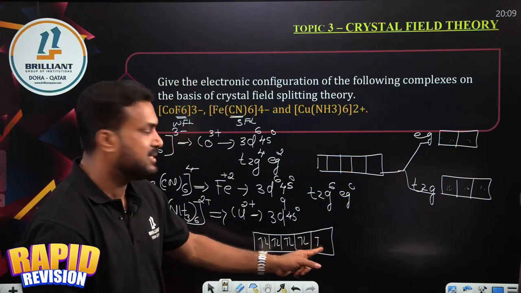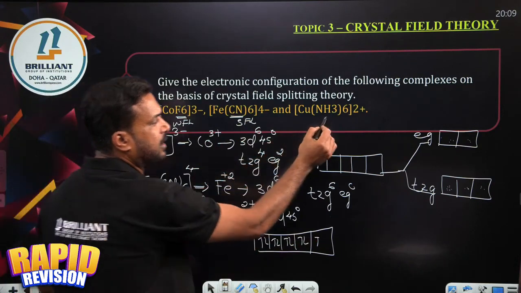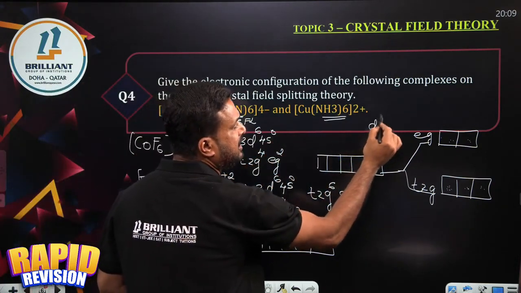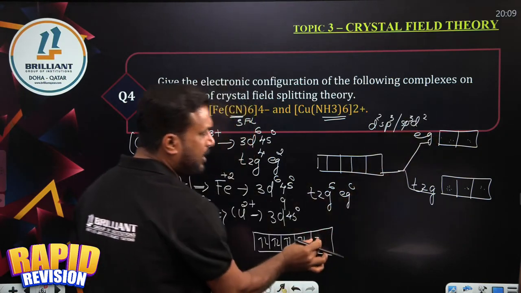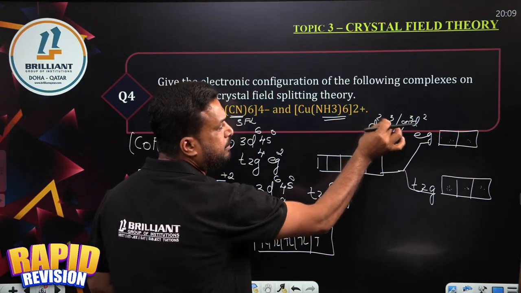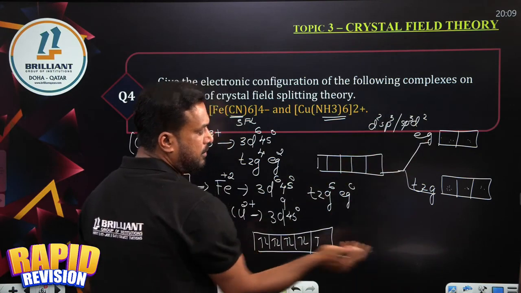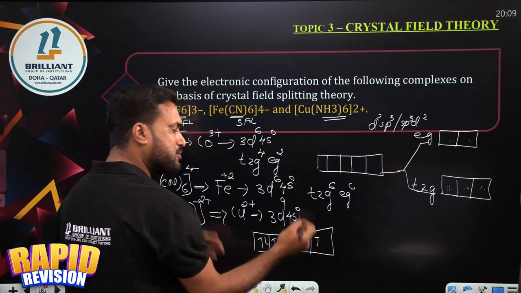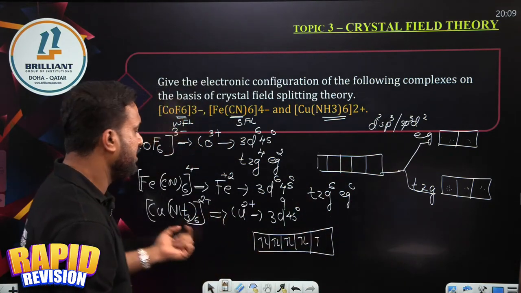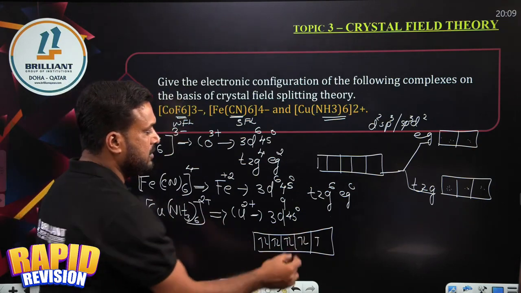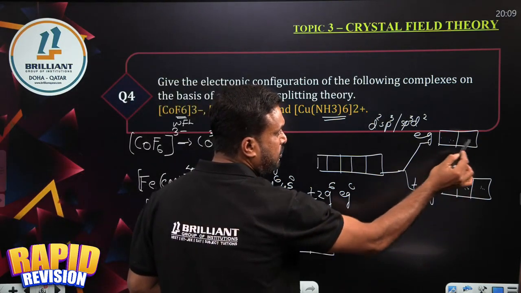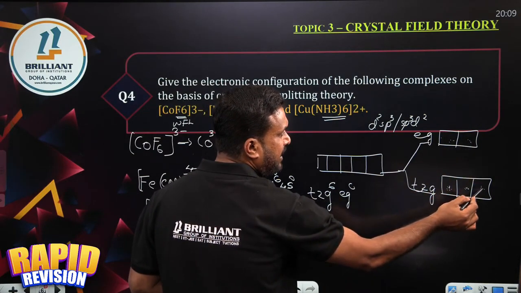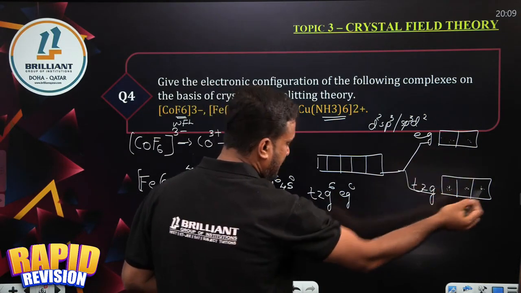There is no hybridization, because here the coordination number is 6. Coordination number 6 means either d2sp3 or sp3d2. There is no hybridization like dsp3d. Even if we get one d, there is no use. That is why pairing up will not take place. So how will the electrons go? We can write 1, 2, 3, 4, 5, 6, 7, 8, 9. So here anyway it will be 6.